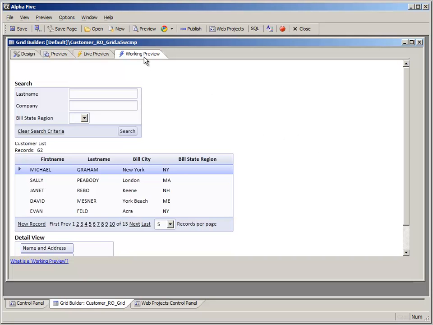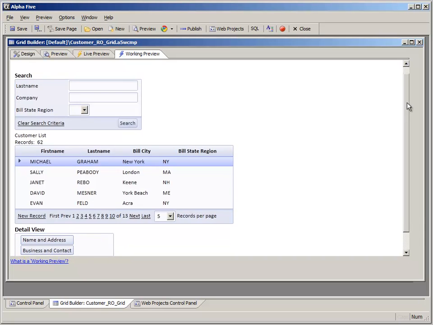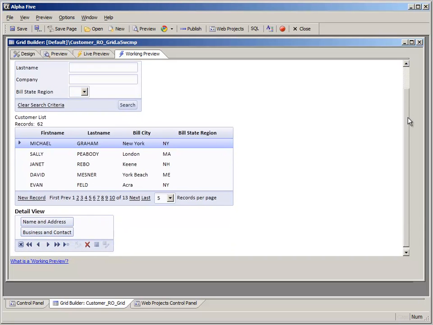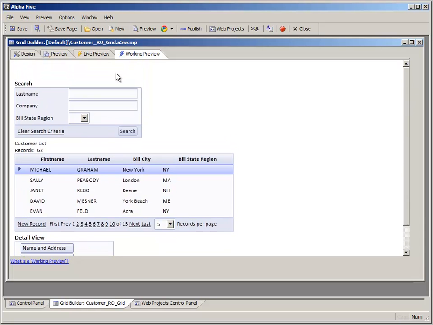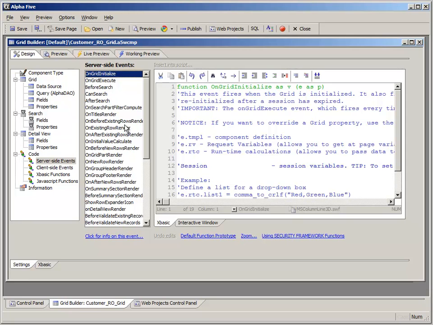The other very significant implication of this is that because this is the XBasic implementation, you can use the debug facilities that Alpha has for its coding, which we won't get into very much, if at all, in this total training series. But by using working preview, you can take advantage of the opportunity to turn debug on any of the events that we have here, any of the server-side events, for instance, and then be able to work through exactly what's going on with debug, and that's very, very helpful at times.